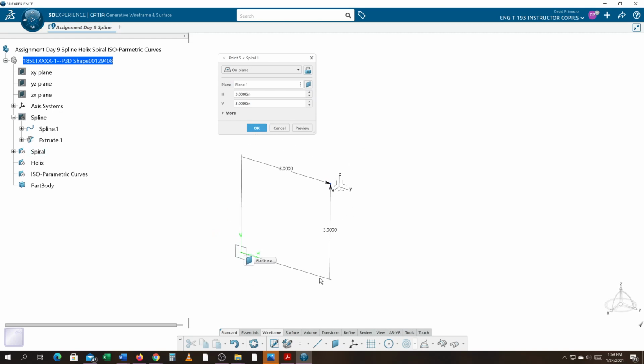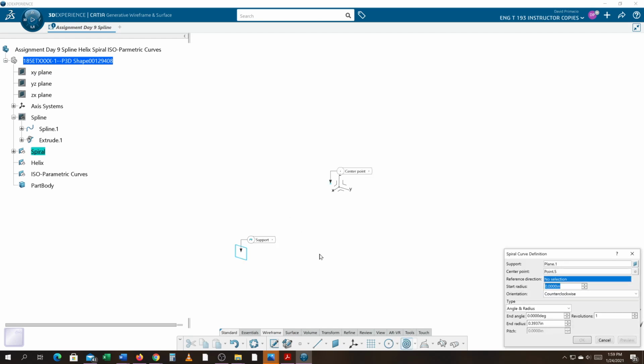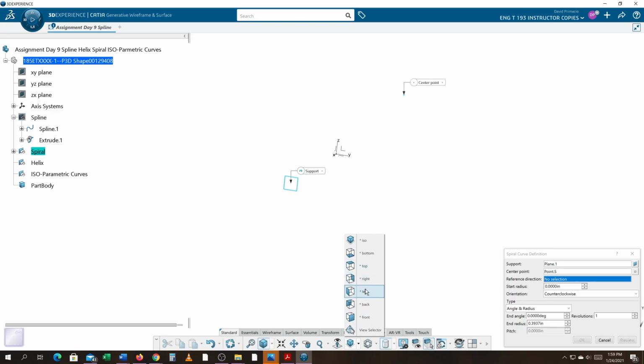You can see it's in the coordinate of 3 inches in the Y direction, 3 inches in the Z direction, and 0 inches in the X direction because I'm working on that plane that's on station 5. So I can do something like this. View, front view, which is your YZ plane. And we can create a spiral effect here.